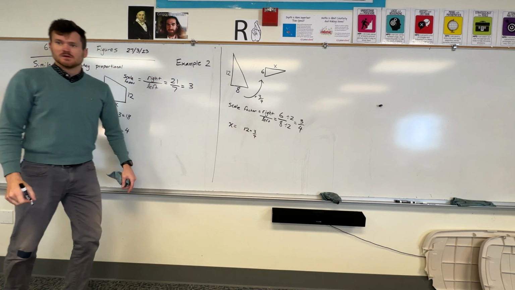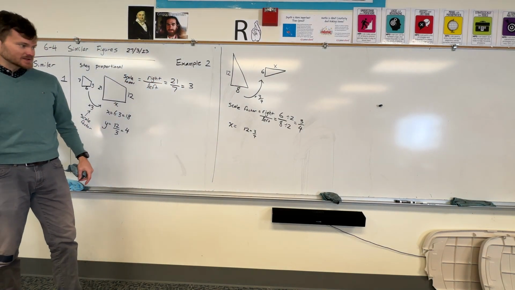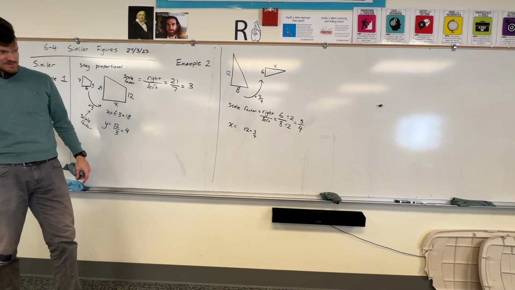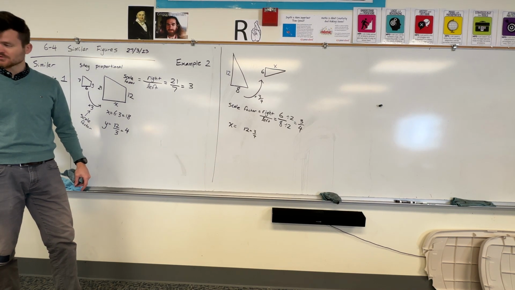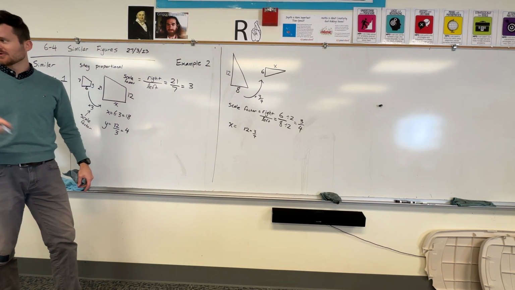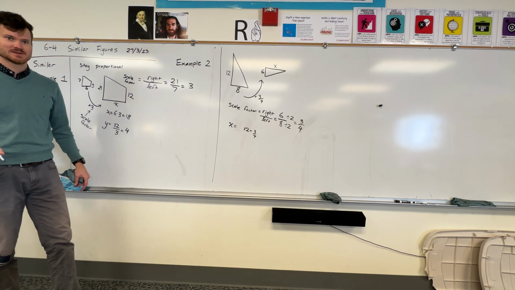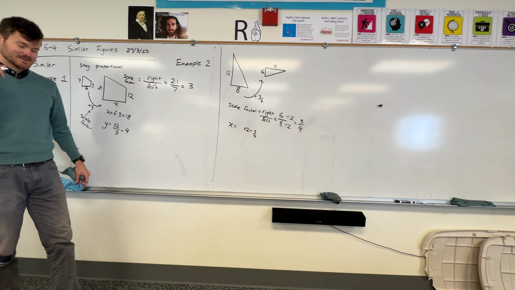Cool. How do I do that without a calculator? 12 times 3 equals 36. 36 over 4, 48. That way works. That way 100% works. 3/4 is 0.75. That also works, yes.